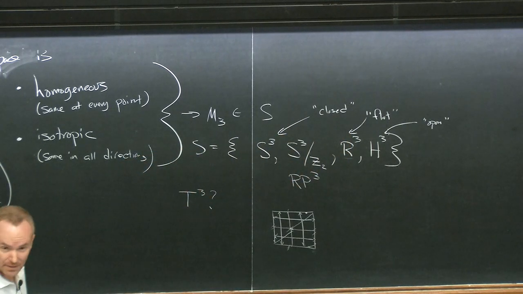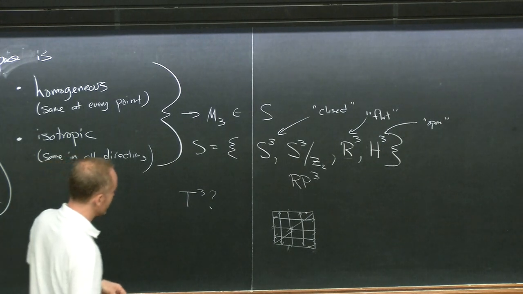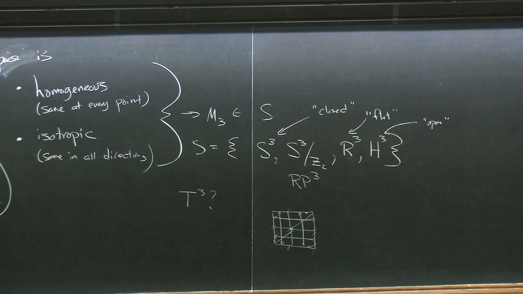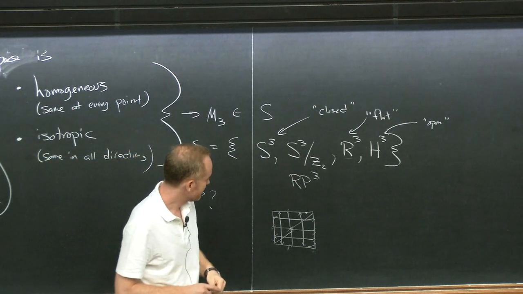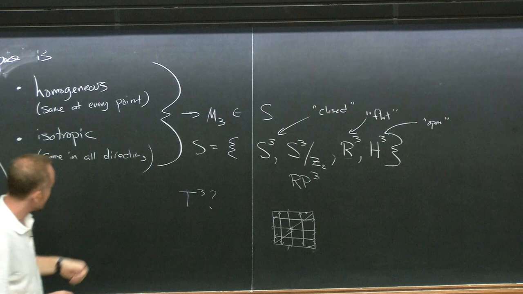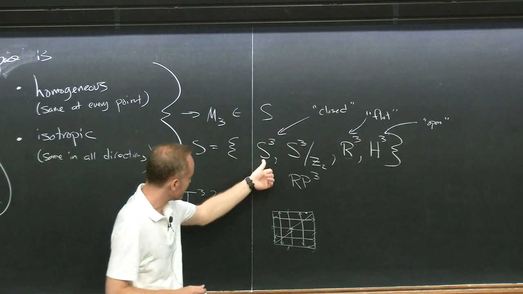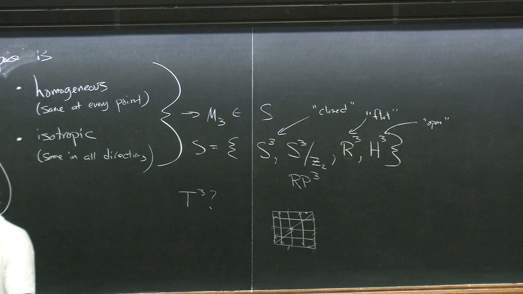Good. Now, it's important to say, and this is what the question was asking, that even if the universe has one of these topologies, it does not mean that it's homogeneous and isotropic. So the implication goes the other way. If it's going to be homogeneous and isotropic, it has to be a member of this set. But being a member of the set does not guarantee that it's homogeneous and isotropic, because you can always put some matter in, and say you have your spherical universe, you can always have matter be concentrated in one place more than it is in another.